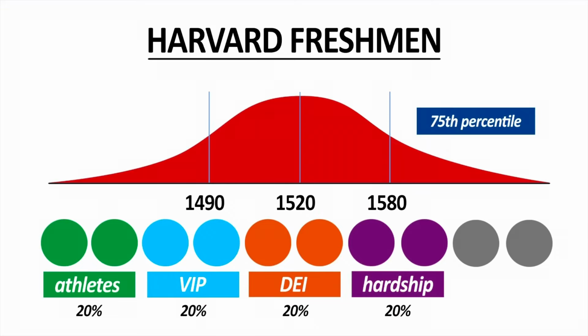That means that if you don't have any of those special considerations going for you, then you are competing for the remaining 20% of spots. That's it. You're not eligible for the other 80% of spots. You are competing for the last remaining 20% of spots. And worse than that, because of gender parity, you're either getting admitted as a male or a female. So it's really only the 10% of remaining spots that you're competing for.